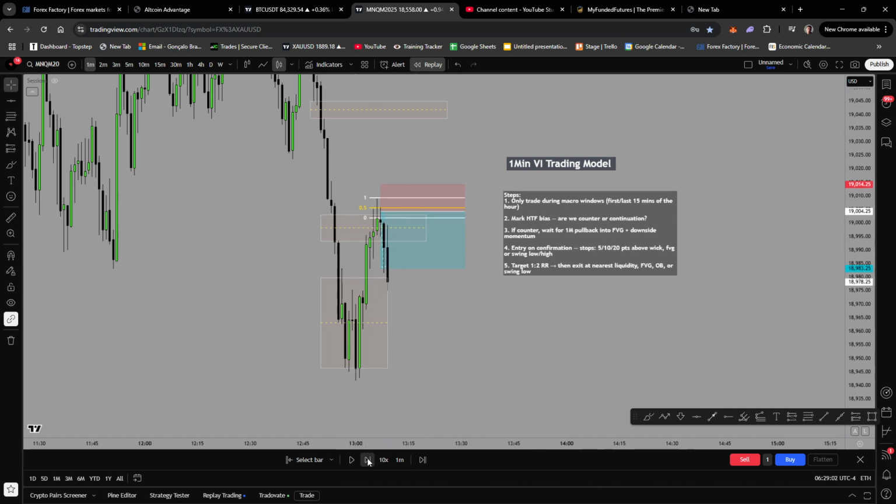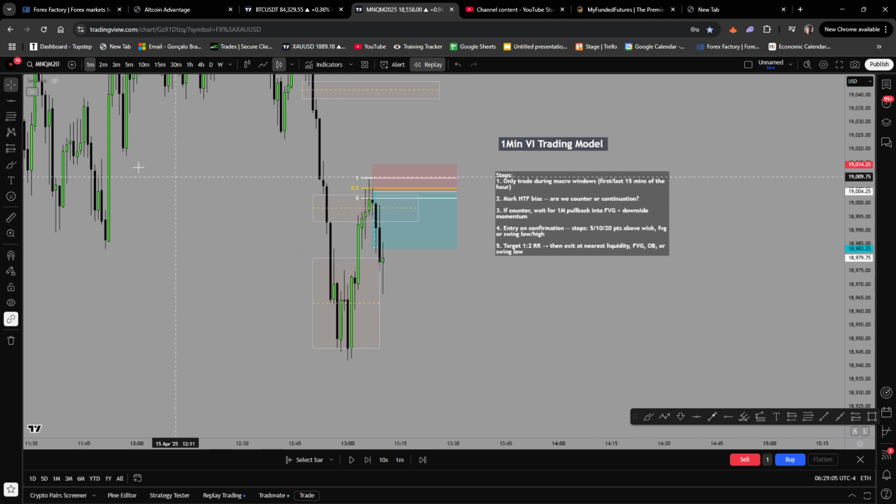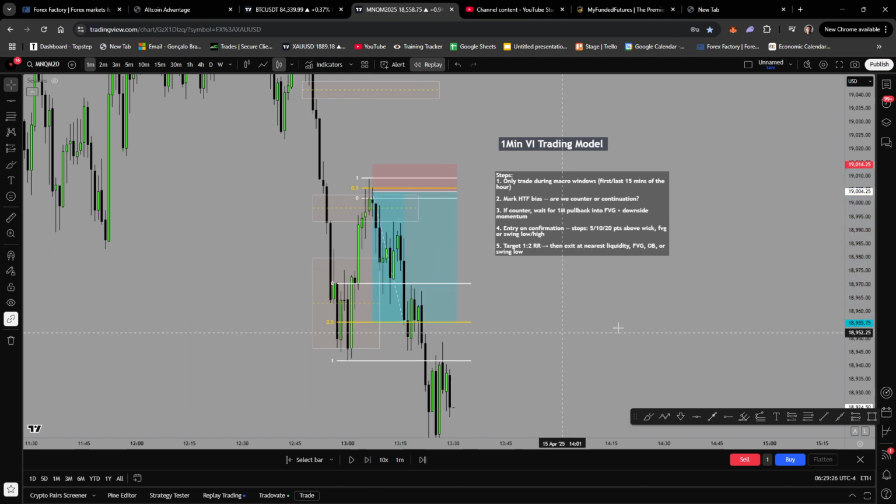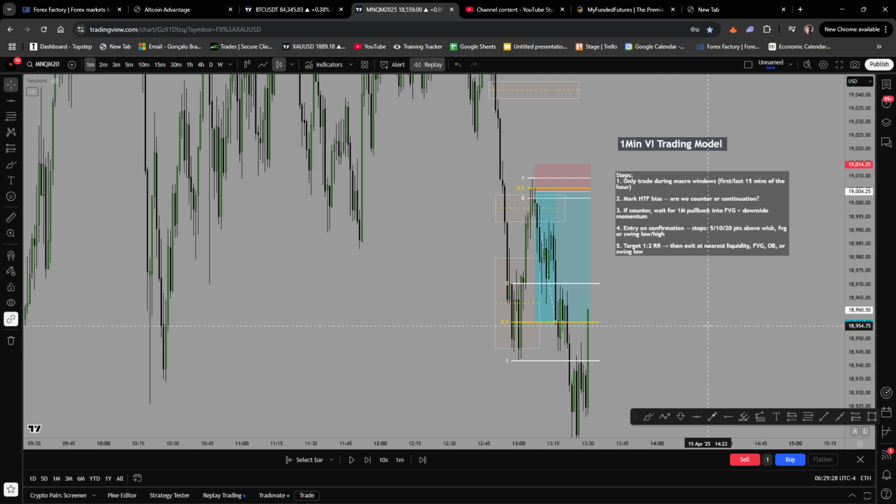My final target was actually based around the accumulation, but not just the accumulation, it was the CE of this order block, because that gives me a rough gauge that we shouldn't go any lower, or we could at least retest without going any lower. So I want to get out of the position around here. And it does eventually keep dropping to the downsides, and we could have held, but we're not interested. We got our piece of the cake. So that was it. We made roughly just under $500.